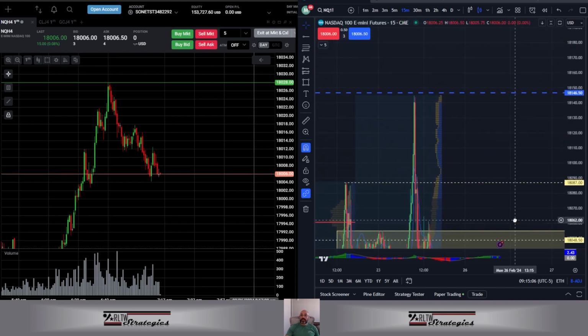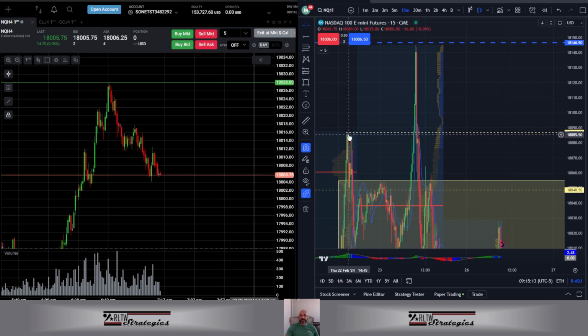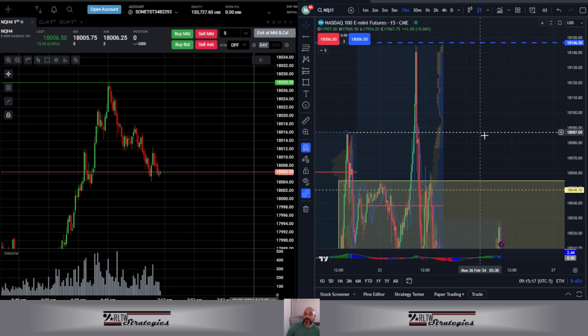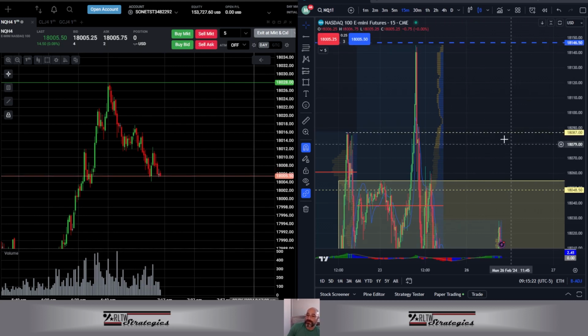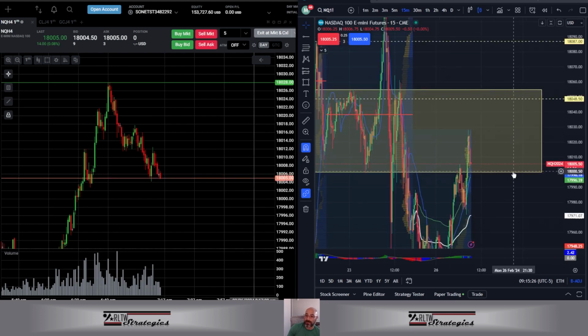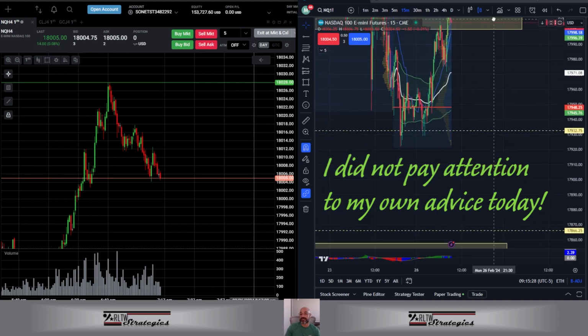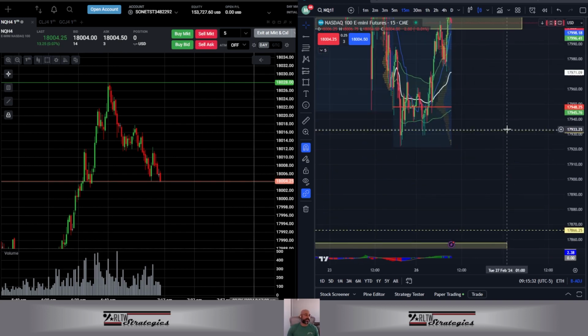What we're looking for is a break outside of this box to the pre-market high of, oh no, that's Thursday's high, 15-minute chart. So then it breaks up above this level. I think we could go and retest all-time highs. If we hit this level and reject, then we're probably going to come back down to the bottom of this box level. If we break this box, then we're going to go down to this level. That is what I expect to happen for today.